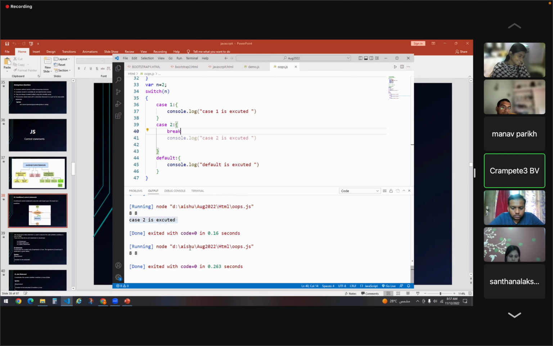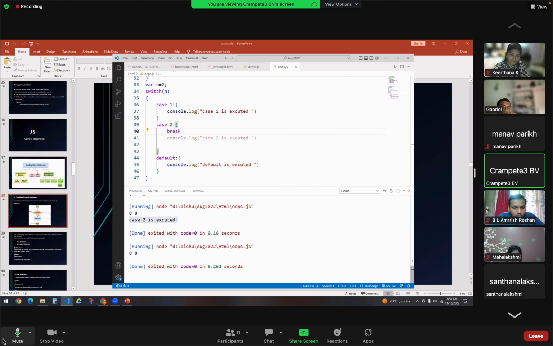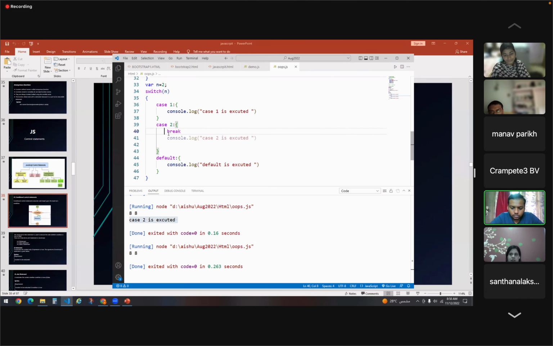Did you get the output? No, ma'am. Output வந்துச்சா வரலையா? ஏன் வரலனா it enters case 2, enter ஆனோனா அங்க என்ன இருக்கு? Break. So அப்ப அது என்ன பண்ணும்? Break ஆகி வெளியில வந்துரும். It gets break and it comes out.